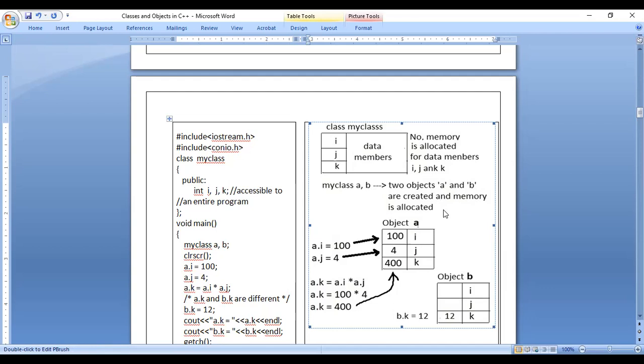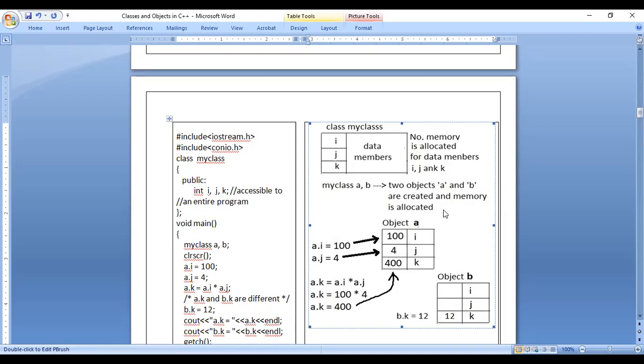See, whenever the variables are created, whenever the pointer variables are created, whenever an array is created, whenever the objects are created, memory should be allocated. So once memory is allocated, then only we can store the values. It's a simple concept. If there is a space, you can keep an item. If there is no space, you cannot keep an item. If there is a space on the table, then you can keep a book or a pen. Similarly, in the computer, if there is memory, then you can store the value. If there is no memory, you cannot store the value.